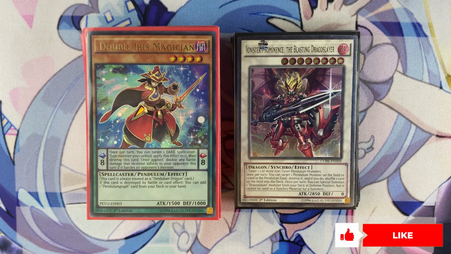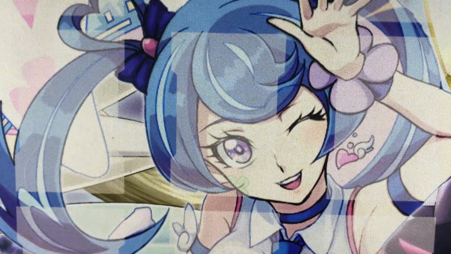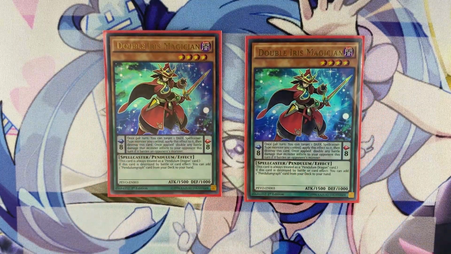So starting off with the Magicians, we have 2 copies of Double Iris. You can expect this card 100% to be at 3 in the next ban list. That's going to make a huge difference, because this card searches you the grind deck and the potential to be able to go disrupt your opponent, because this deck's grind all comes from this card. One of the 2 cards that this card searches gives you the infinite grind game.